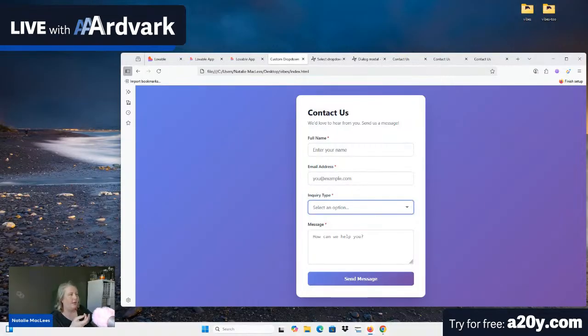Okay, so we heard that it was an inquiry type. We heard it was a combo box, that it will open a list. So that all seems promising. Let's see what happens when we try. I'm going to try just the arrow key. "Inquiry type star list. General question not selected 1 of 5."